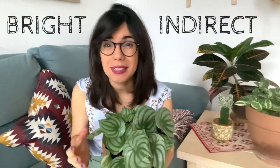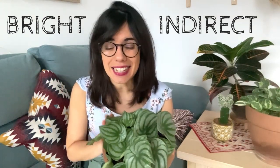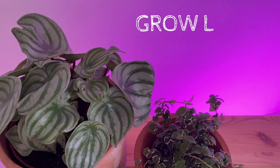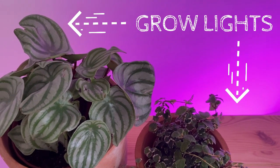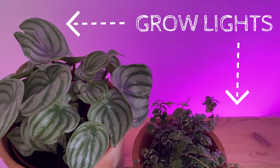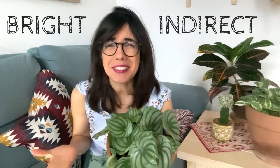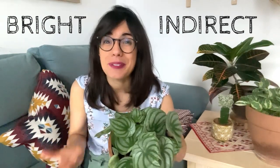The best light for this one is bright indirect sunlight. Just try to avoid direct sunlight because this will burn the leaves. As I said, I have this one in our bedroom and I have two grow lights there, so the light is bright, but I don't have her right underneath the grow light. That way I can provide bright but indirect light, especially now that we're in winter and we don't get so much sunlight.